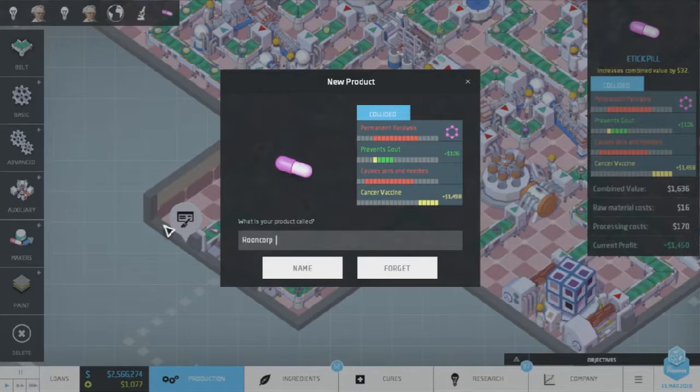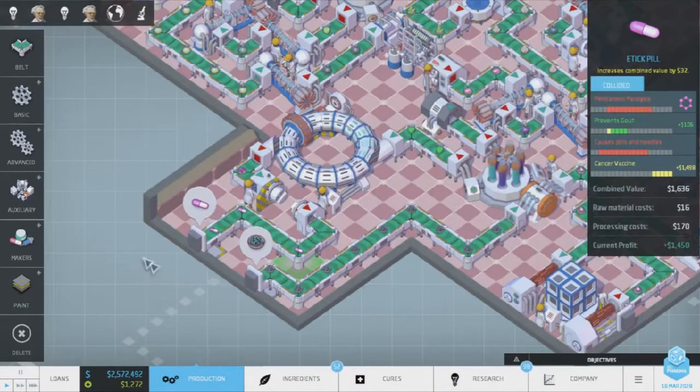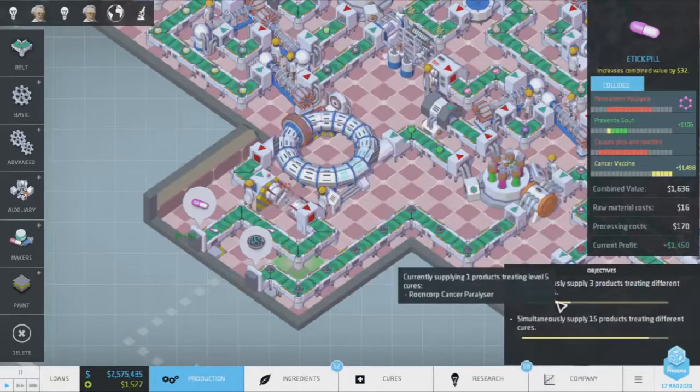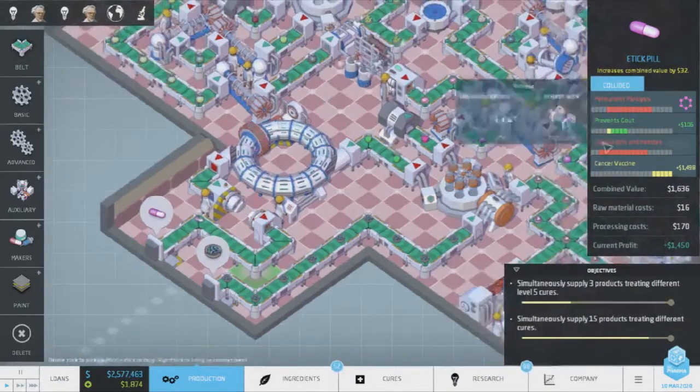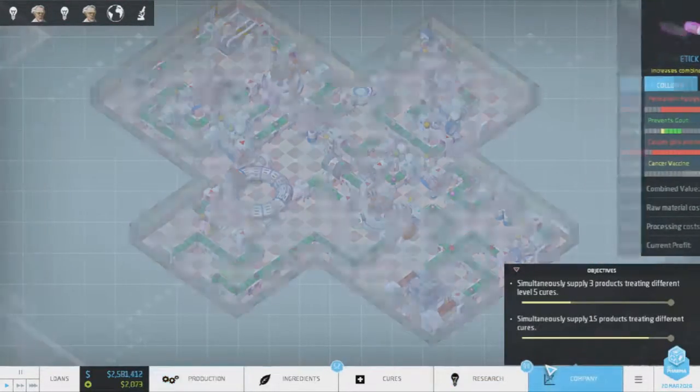No. This is definitely the cancer... Oh my god, can't type. Paralyser. Just hopefully it's cancer paralyzers and not you. But we did it. And I think that is our first level 5 drug. So we did it.